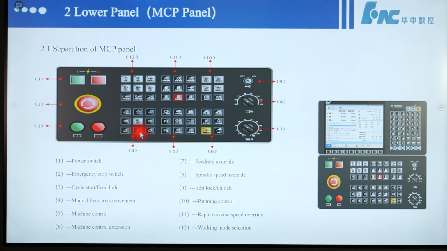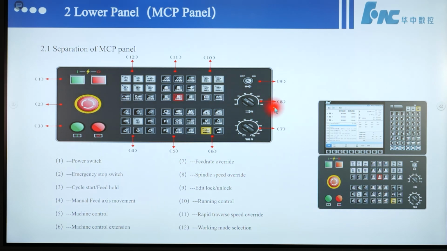Number 4, at here, manual feed axis movement control. Number 5, machine control, like spindle rotation, coolant switch on or switch off, something like that. Number 6, machine control extension. Number 7, at here, is feed rate override.